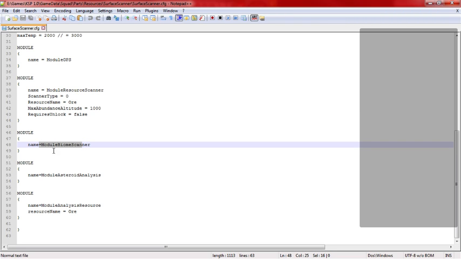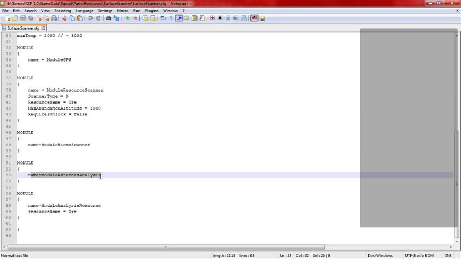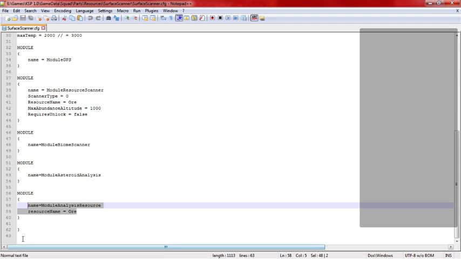Got a biome scanner on board. I would say that's for analysing asteroids. And same goes with that one. Wonderful.